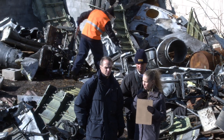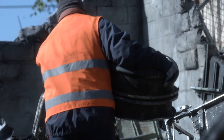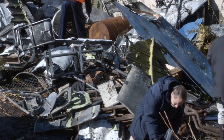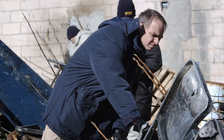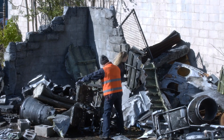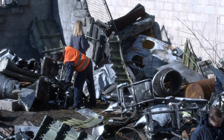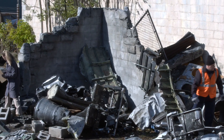Okay, let's make sure we got all four corners. They first need to find out if the entire plane is at the crash site. If any major parts are missing, it could mean the aircraft was breaking apart before it hit the ground. The importance of finding all four corners of the aircraft is if something comes off an aircraft before impact, you probably can trace it back to the initial cause of why they had a problem. So it's really important to identify both wingtips, the nose, and the tail.